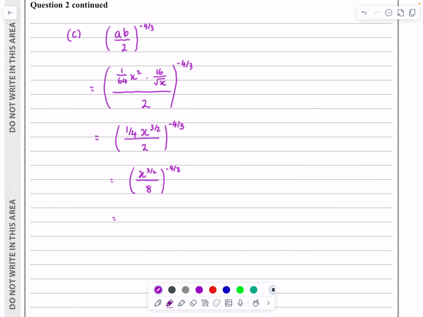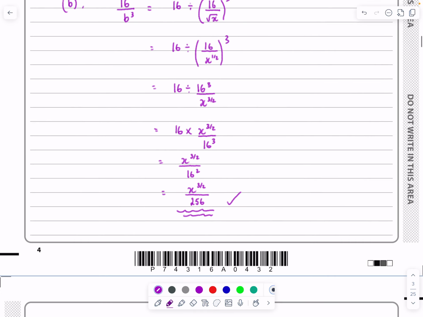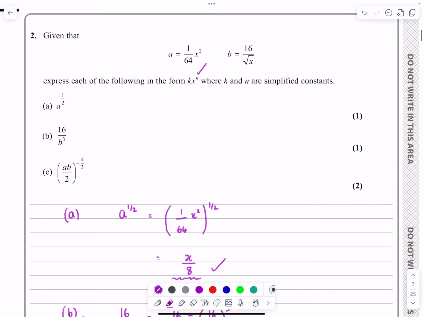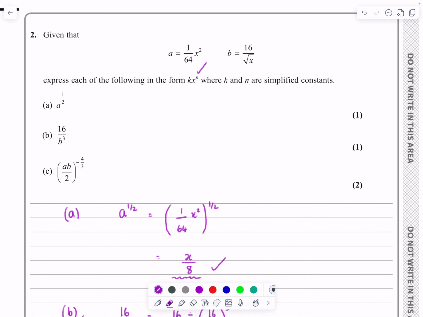And then when we're looking at those, you can use your calculator, you can do an 8th to the power of minus 4 over 3. If you do that, that works out to be 16. And then with the x to the 3 over 2 multiplied by minus 4 over 3, just multiply them out, works out to be 16x to the minus 2. And then that's our answer in the correct format that we wanted as well. So, yeah, not the easiest, especially as it's only for 4 marks there. So I've taken a long time just because I'm explaining it to you guys. I might have taken a few shorter steps if I was doing it on my own and I was under time conditions. But hopefully that all makes sense to you all.